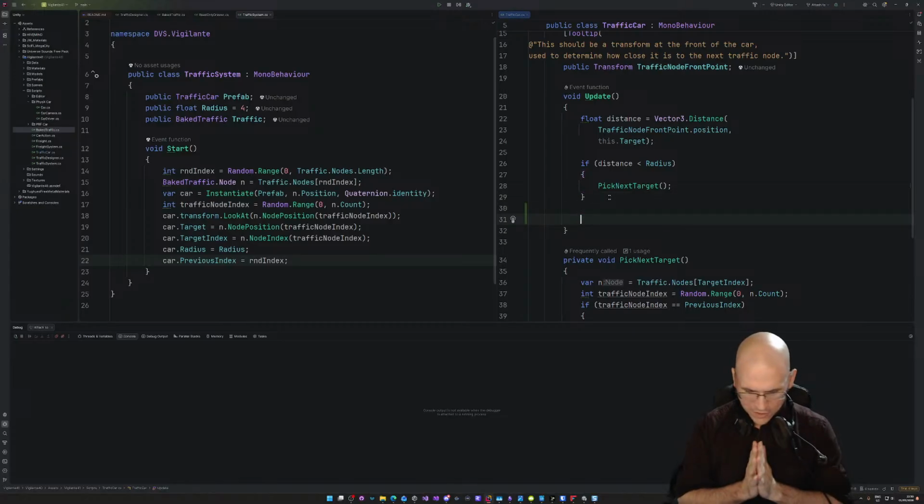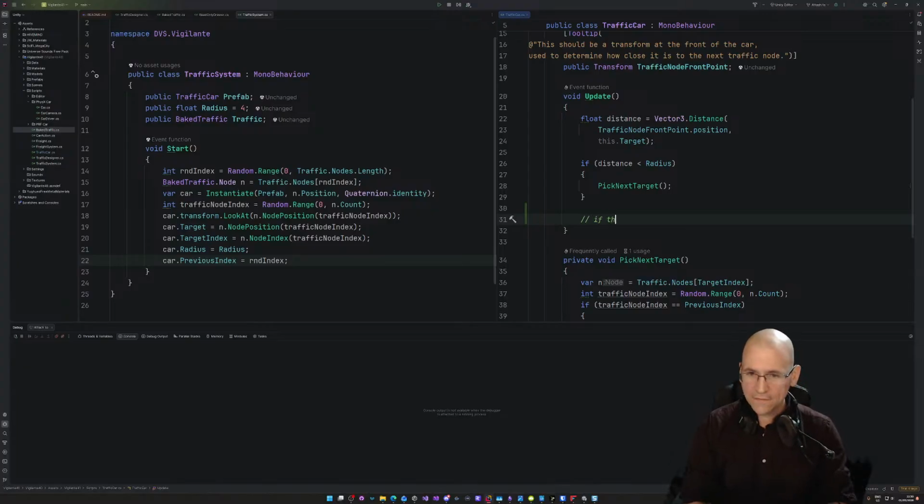So I have a couple checks I need to do. I need to find out if the target is in front, then move forward.